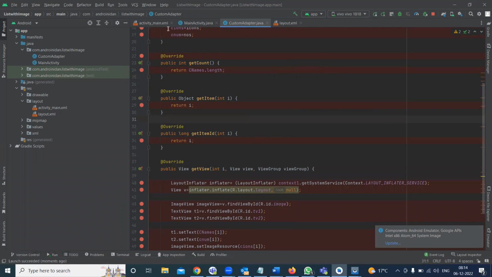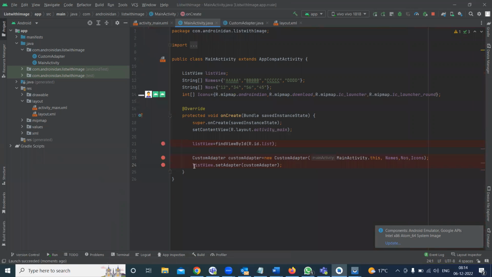So for that, I'll show you one case here. I'll just comment this, and I'm running this, debugging this. See what happens now.